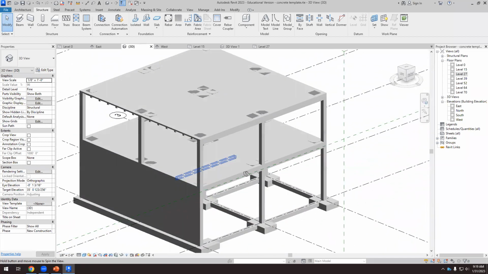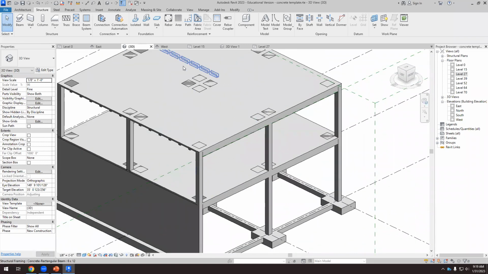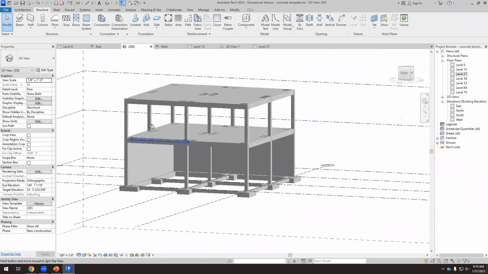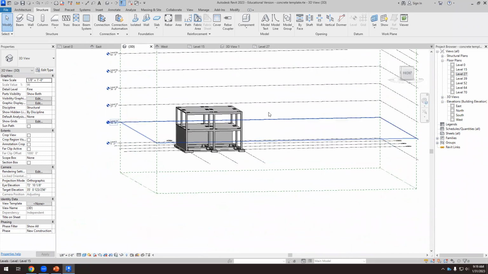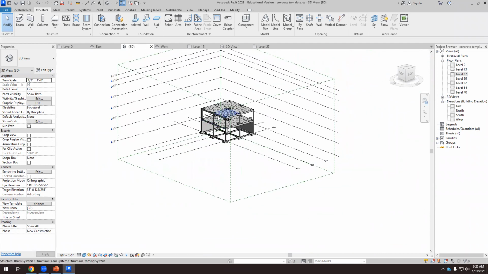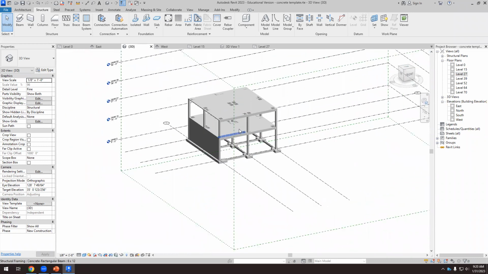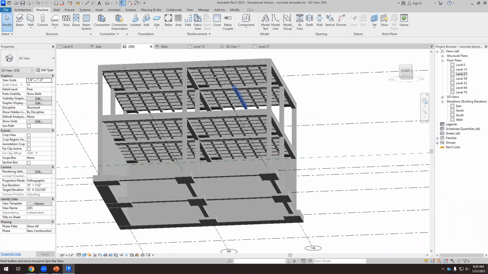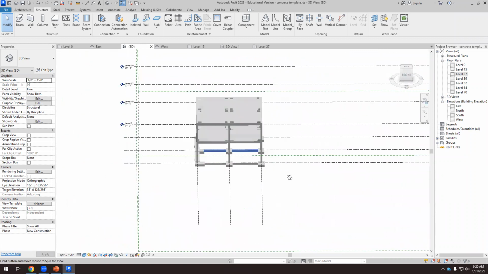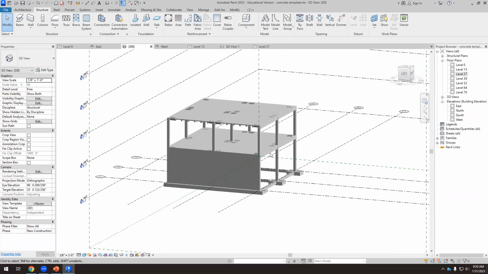Okay, so once we have created one of the modules, we can keep copying things. The only thing we have to make sure of is that the columns have the same height. So if the levels are all the same, we can copy these 5 or 6 floors or whatever. If they are not the same, then we will have to change the size of the columns, and then we can copy the floors with all the joists and the beam systems there.